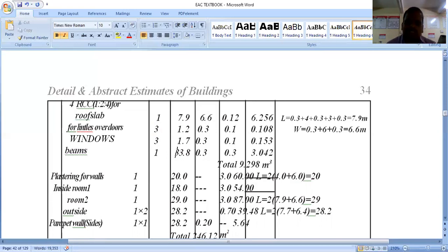What they have done is they have just added the total center line. So how to add the total center line? Twice the length of the long wall and thrice the length of the short wall will give us the total center line length. So here the length will be equal to twice the center to center distance of long wall, plus thrice, because there are two long walls and three short walls, the center to center distance of short wall. So in this manner you have to calculate it.